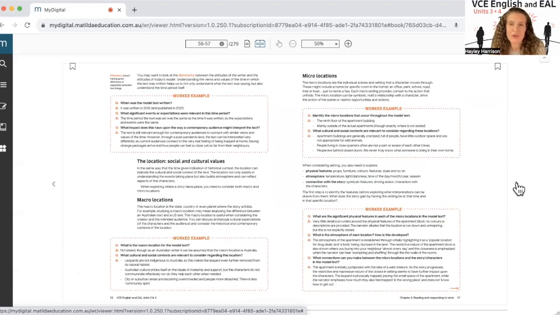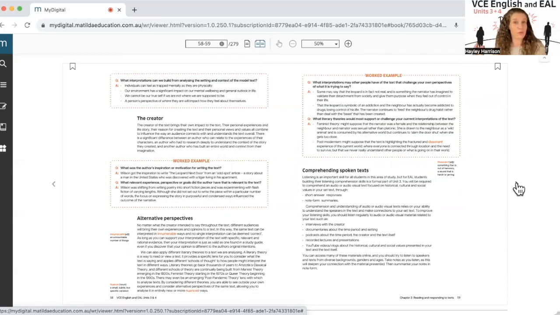However, we wanted to make sure that though EAL students were supported for their SAC itself, we also wanted to emphasise that this particular task is really useful for English students as well, because one, comprehending listening text is part of their key knowledge and skills for English and EAL. And two, by doing the listening comprehension task with English students, it sets them up to help them in Unit 4 when they get to argument analysis, when they have to do the audio-visual analysis as well.